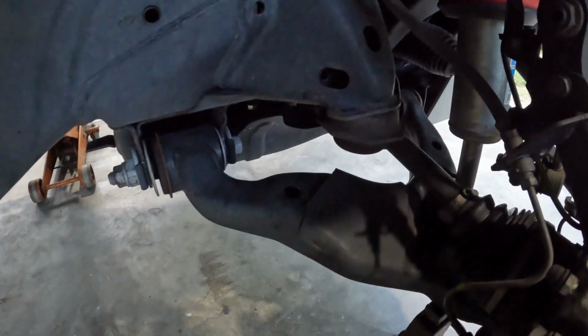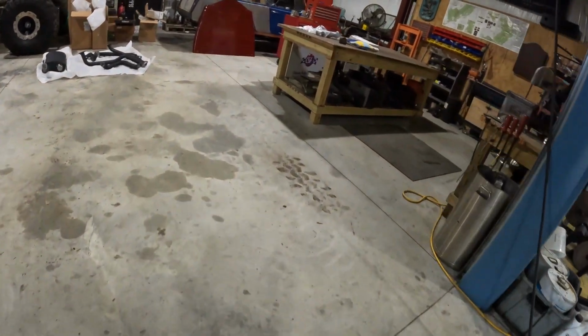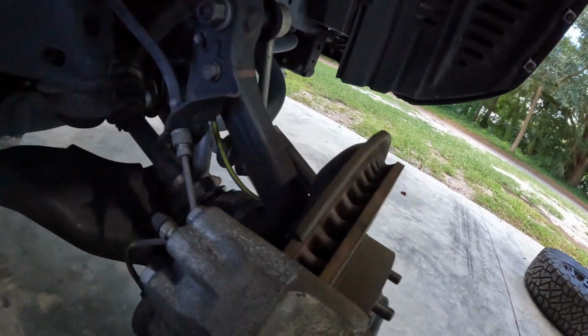All right, hopefully it's not too dark. We'll get you in here. Let me get a light. Somewhere. I spend more time walking around looking for stuff than I do working, it seems like. And these cameras are something else. Let me tell you. All right, here we go. Got a light. See if that doesn't shine it.